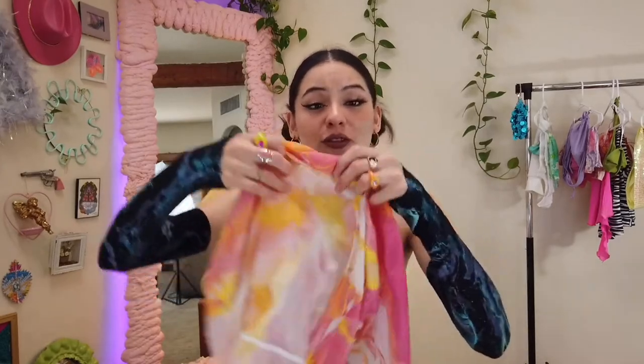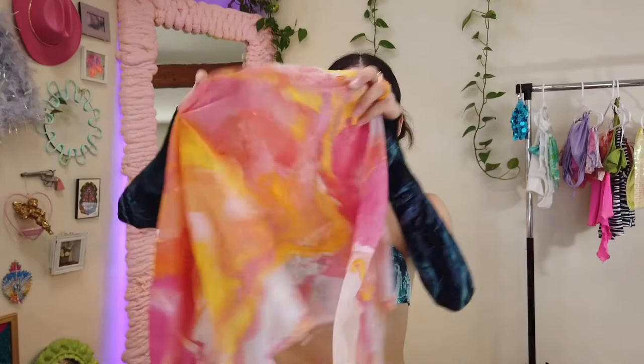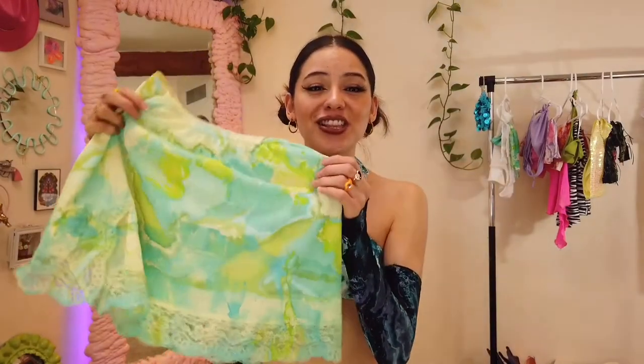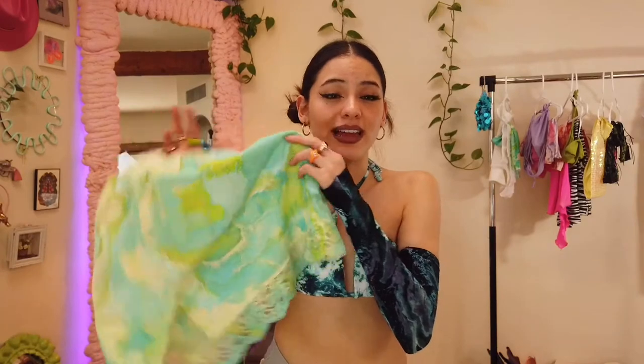Watch me do another video doing jeans, shoes — you name it. I especially love this DIY because if I get bored of an item from my closet, I can always spice it up and put some color on it. Then I also did this very beautiful mesh shirt — look at those colors, oh my god! I am obsessed with this one. It looks very fiery pink. It does have a little bit of peel-off but it's not too bad. And finally, but definitely not least, this has to be my favorite item. Just look at those beautiful abstract colors — I'm a little upset that the camera makes it look a little yellowish. I don't know how to fix that, I'm sorry.